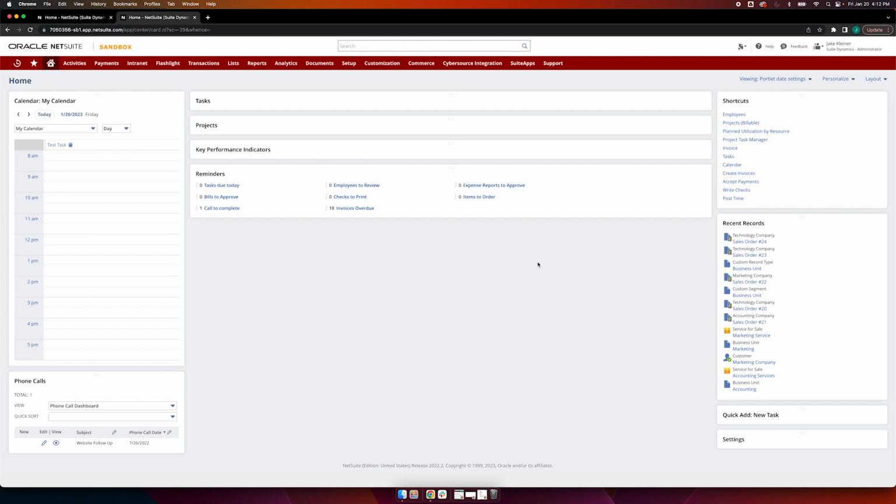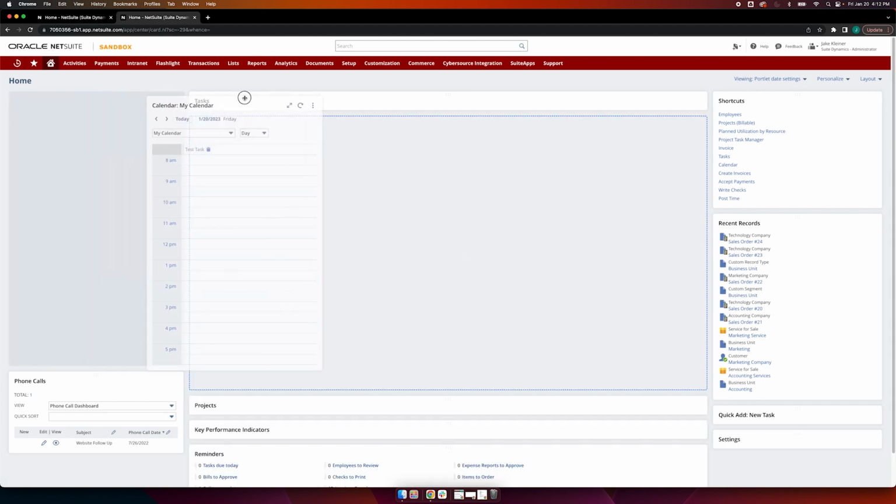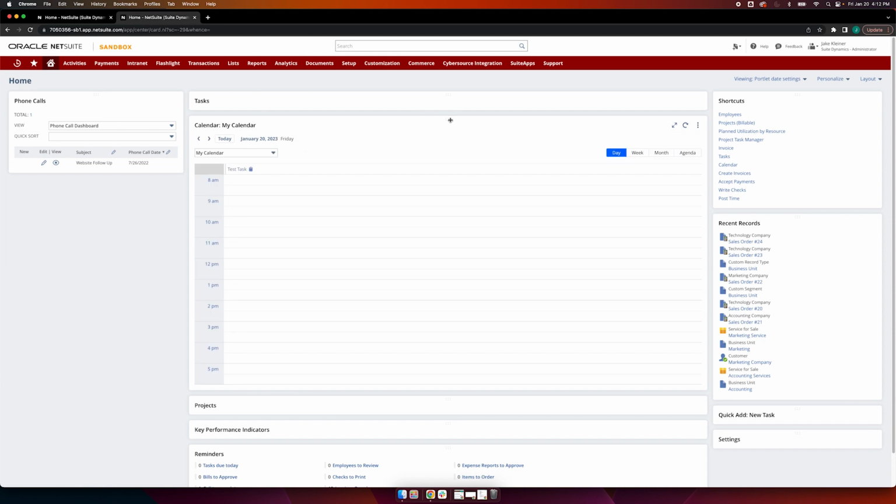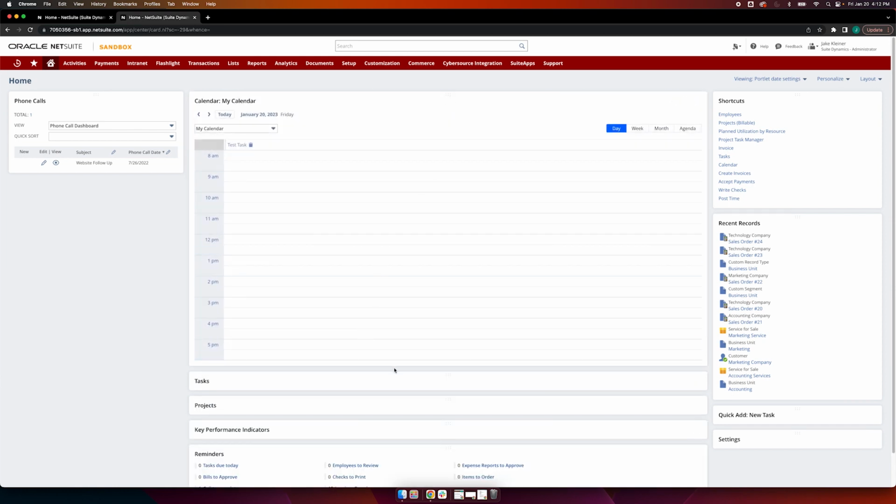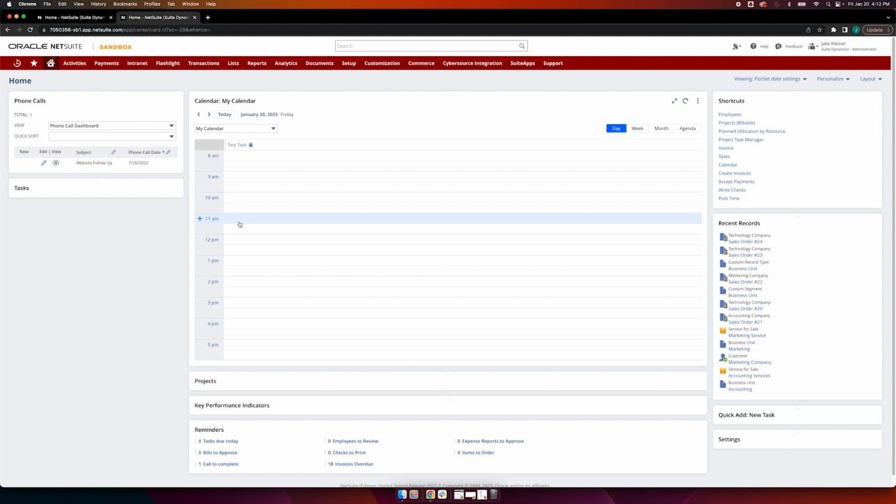So you'll notice again we can change the theme, we can change our preferences. Further, we can drag and drop these tiles or these dashboards so we can get them in the exact orientation that we'd like to see them. And then anytime we navigate to or from this home page, we're going to see this automatically populates.